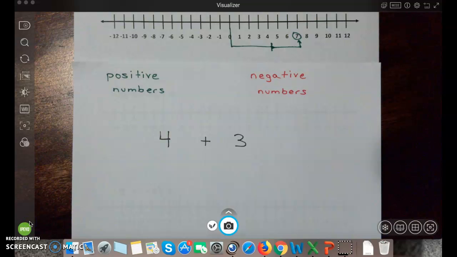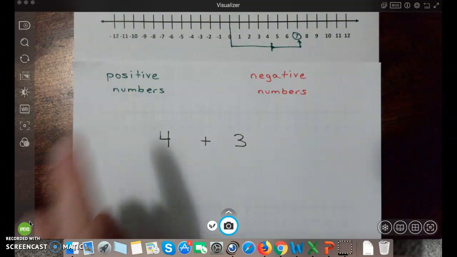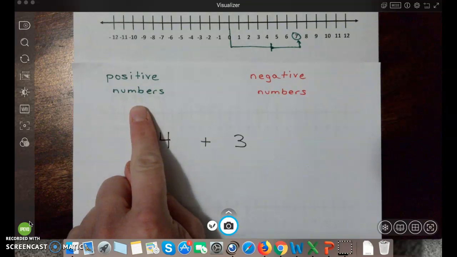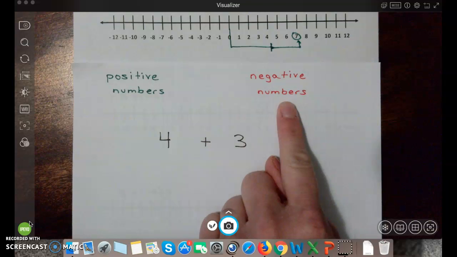Second trick is to actually use what we call math manipulatives. Get your hands dirty in here. So I'm going to be using unit cubes to show you how you can add integers. So first thing you want to do is pick a color to represent your positive numbers. I'm going to go with green. And then pick a second color to represent your negative numbers, and I'm going to go with red.